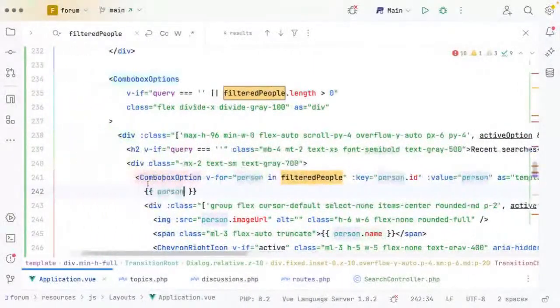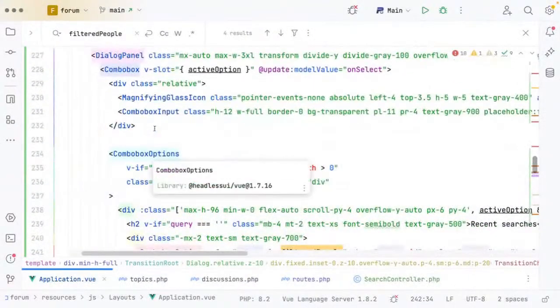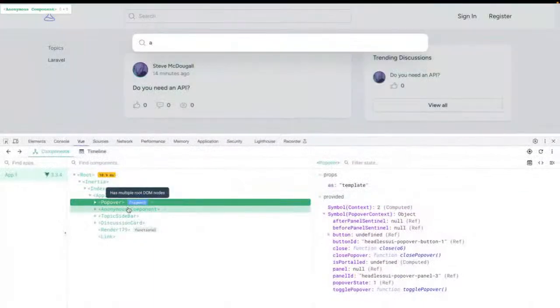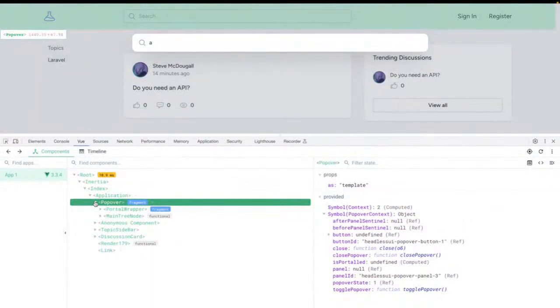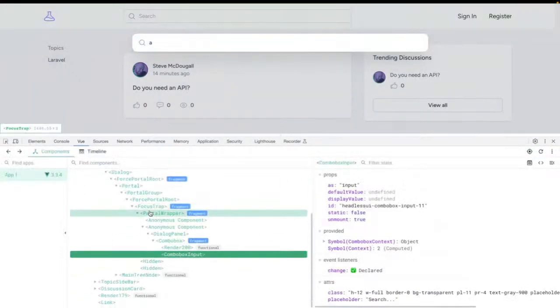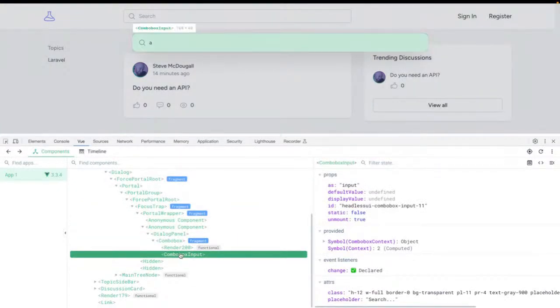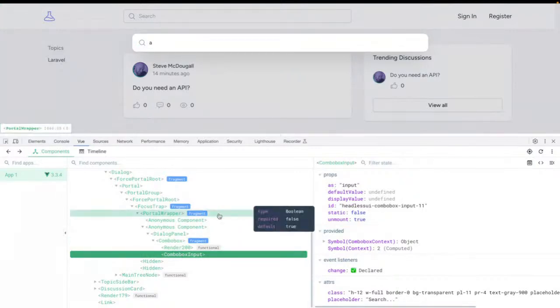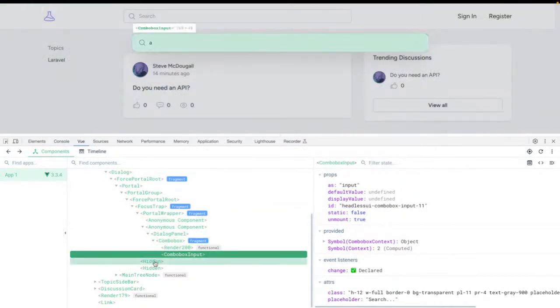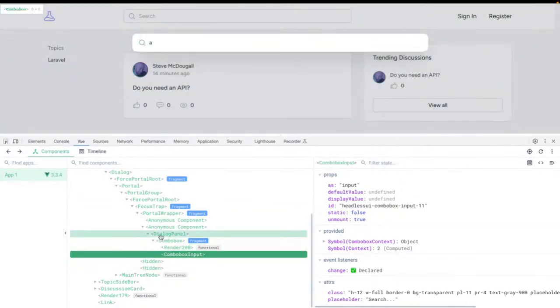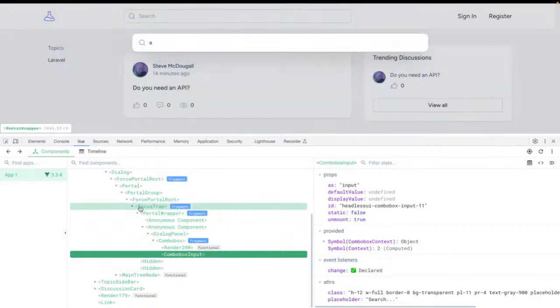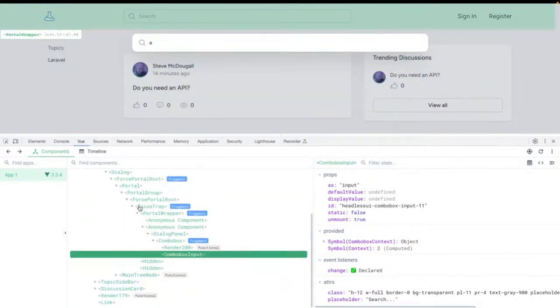We are looking at the combo box options or dialog panel. Is it this portal, main tree node? I don't even know which bit I'm looking at. Let's just focus on this. Hey, combo box input. As input, blah, blah, blah. Change declared, placeholder stuff. Dialog panel. Oh my God, I don't even know what half of this does.